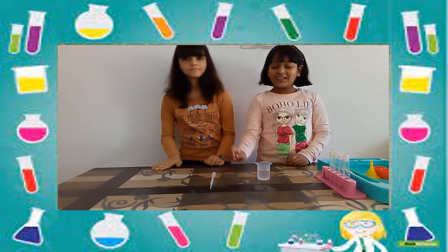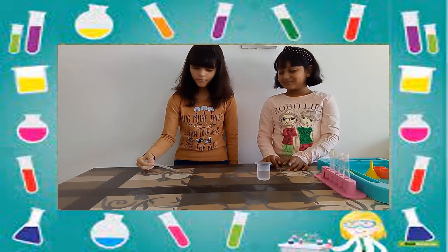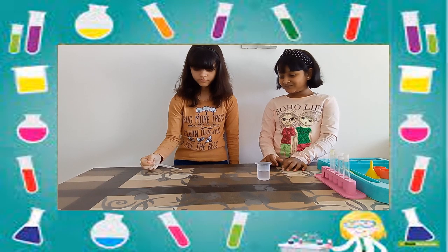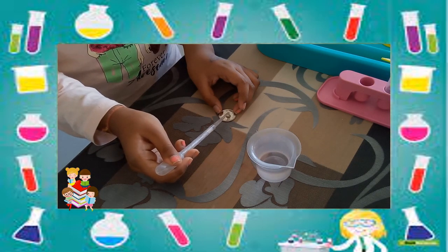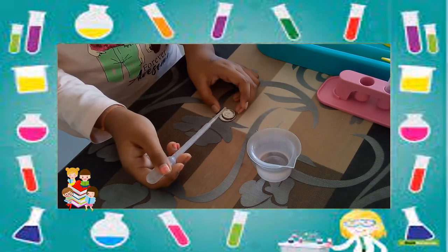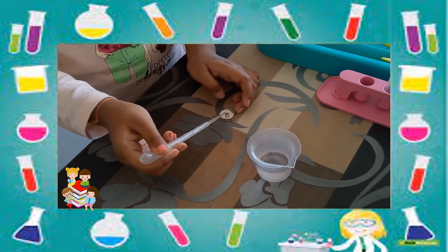Let's get started. Each of us will take one coin. With a dropper, we will fill some water and then drop by drop, we will fill the coin. She will show it closely. One, two, three, four, five, six, seven, eight, nine, 10, 11, 12, 13, 14, 15, 16, 17. Okay, so this coin can contain 17 drops of water.